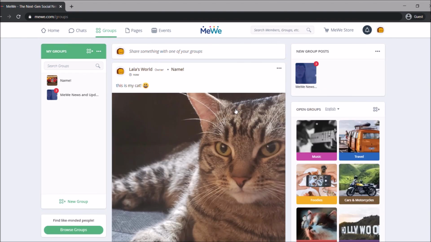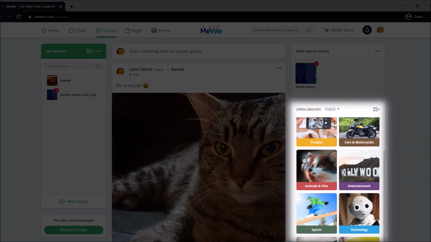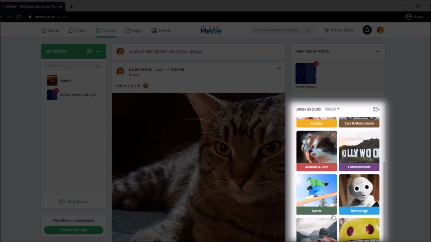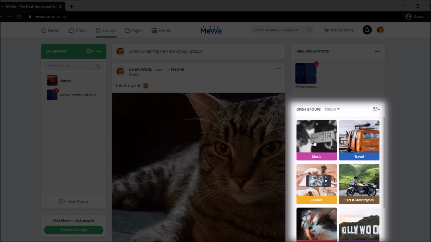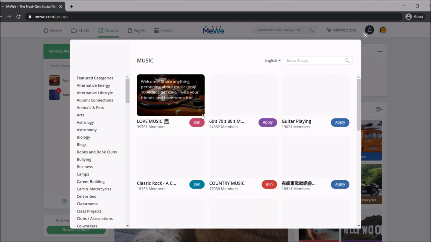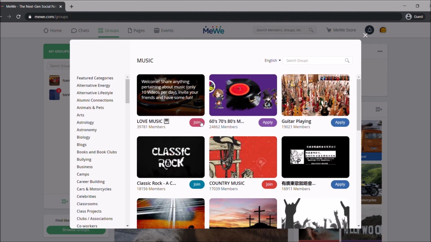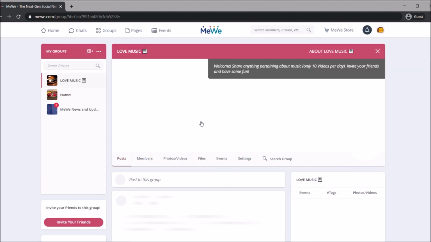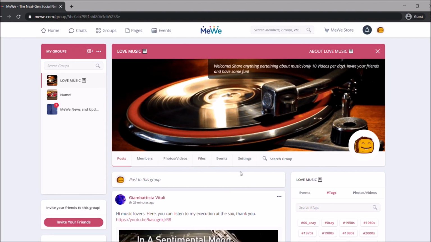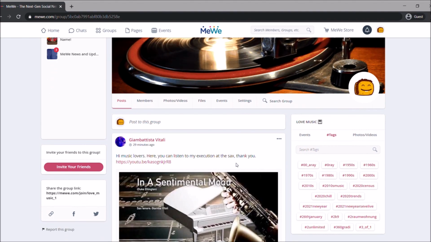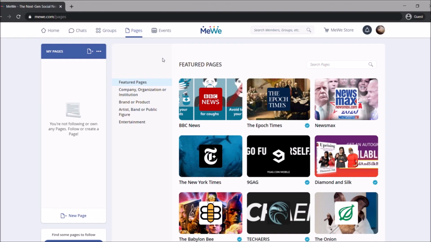By circling back to the group's homepage, you can join more public groups. To do that, click on one of the options on the right and click something you find interesting. From there, you're offered multiple groups under a similar interest. Click on Join or Apply, and from there, you can post or talk with others in the group.